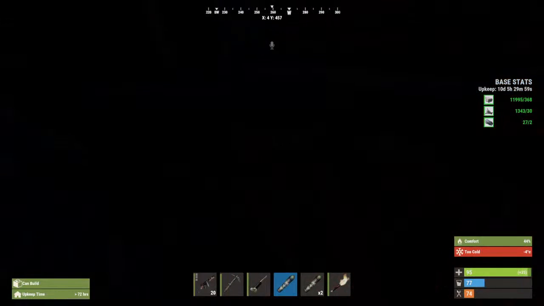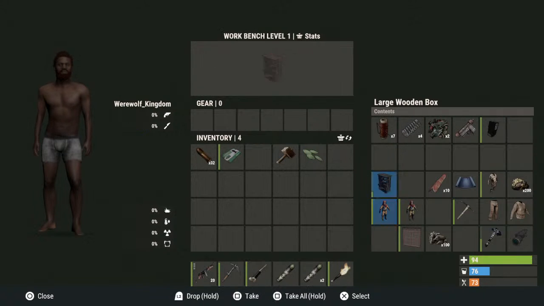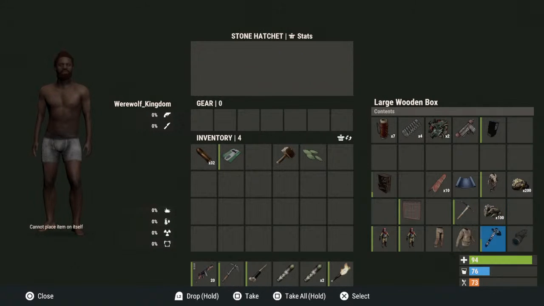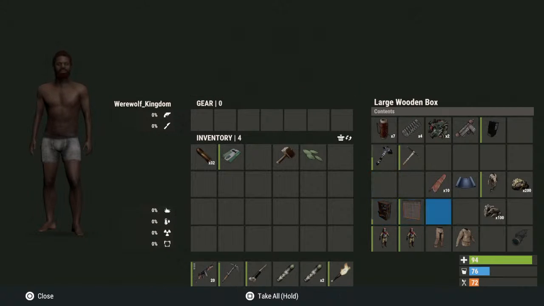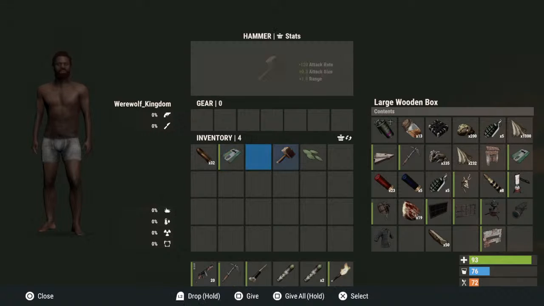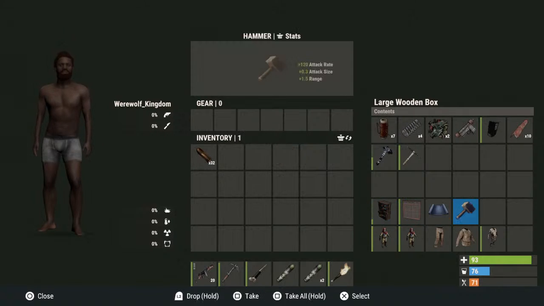This in here. Just comps. I want clothes. I don't know what this box is, just miscellaneous crap. Throw this back in here with the stuff.